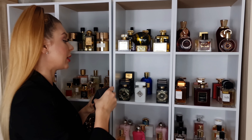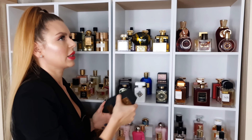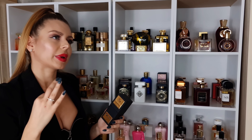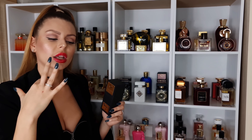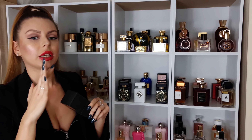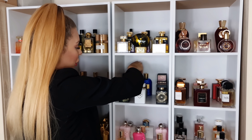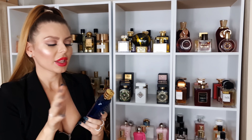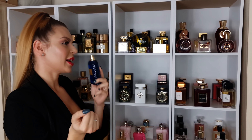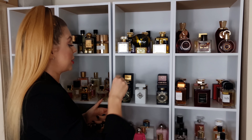And then we have Cookie Crunch — similar to Lira, but it doesn't have that creaminess. It's more like an orangey, lemony cookie basically. And then in here we have from EBK, Deep in Desire. Deep in Desire smells like a blueberry muffin — I just love it, I adore it, it's beast mode.